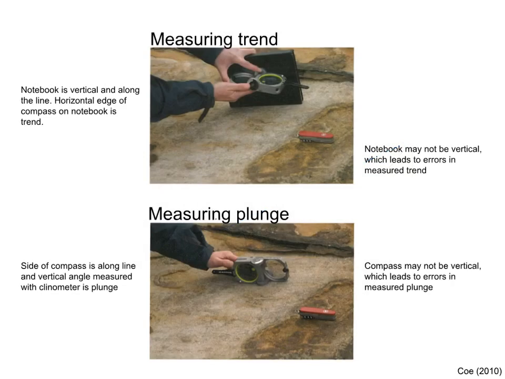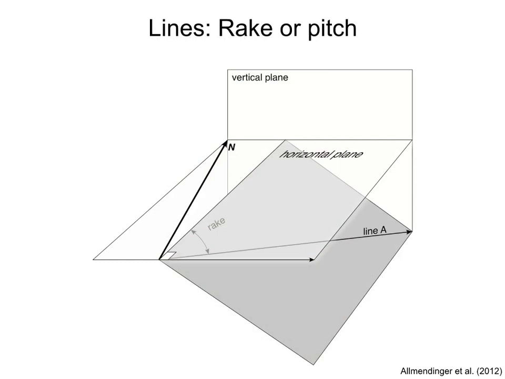This figure shows how the trend and plunge of a line are measured with a compass. The trend is measured by establishing the orientation of a vertical plane parallel to the line. The plunge is measured by placing the side edge of the compass along the line and using a clinometer to measure the inclination. Notice that in these two measurements there can be errors — the largest error is due to the vertical plane, the notebook in the figure, not being exactly vertical. The errors in trend and plunge can be rather large. Therefore, to be more accurate we can use another type of measurement for a line on a plane: the rake or pitch.